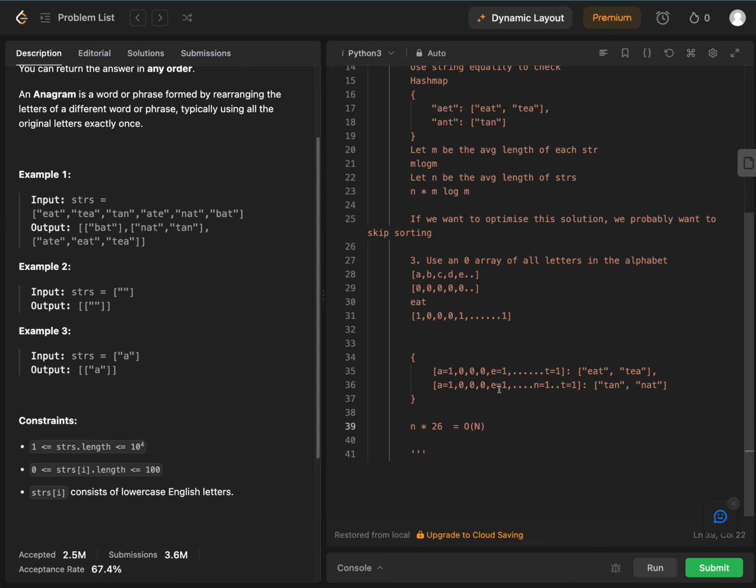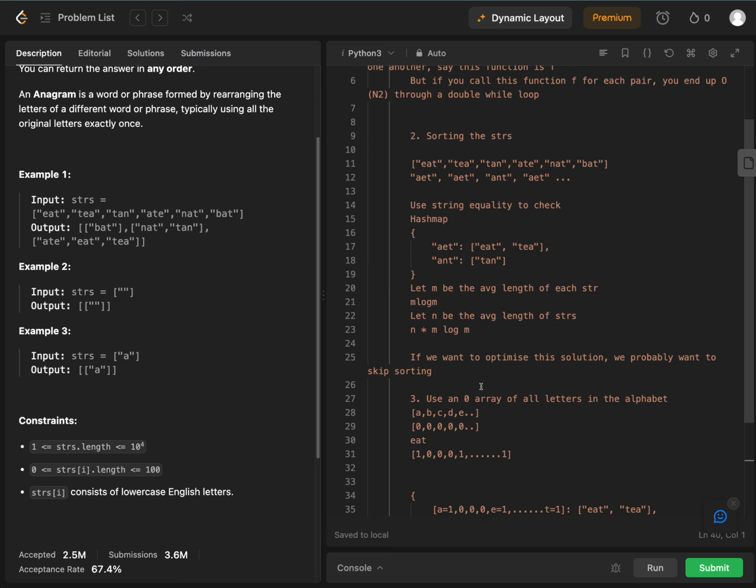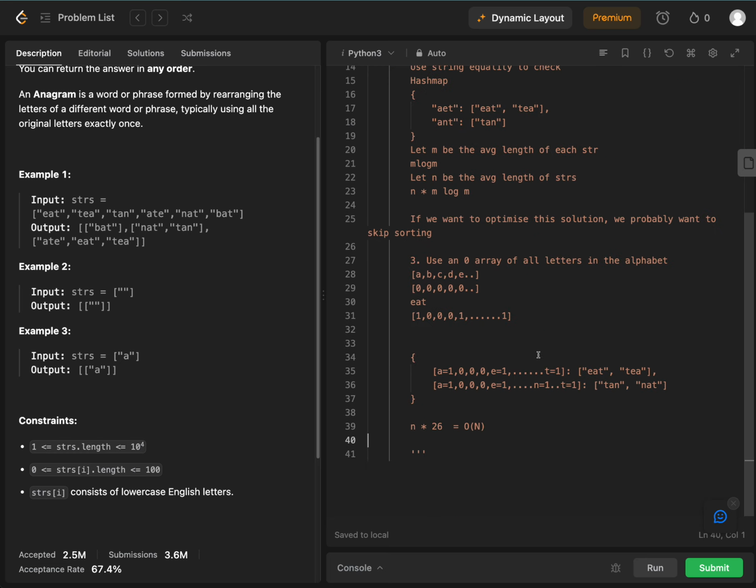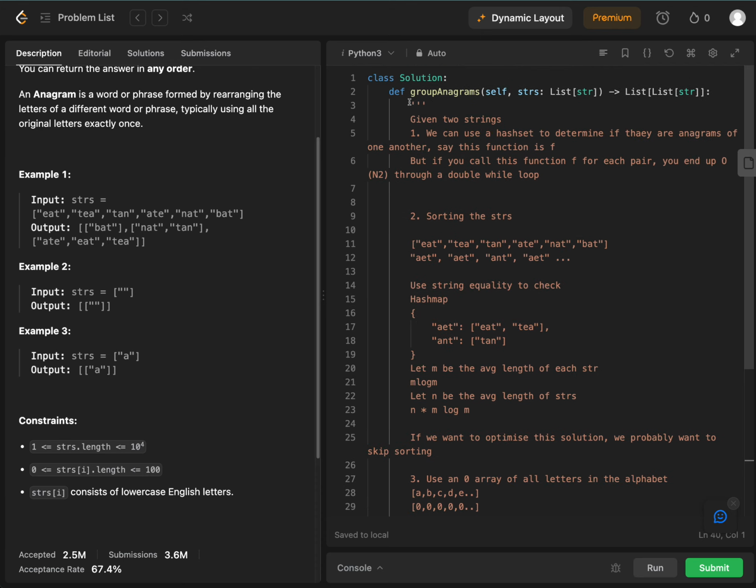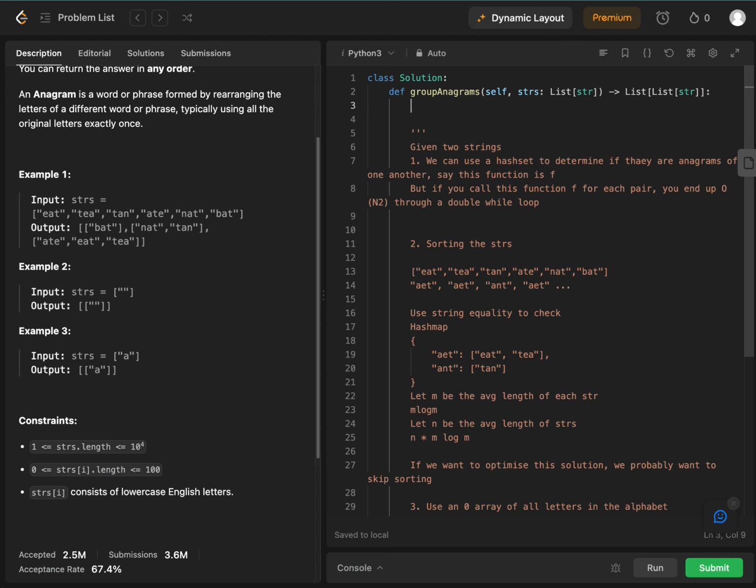This is much more efficient as a solution. Obviously, this is a pretty smart idea that we found from consulting some other solutions on the internet. So without further ado, let's just start right away.